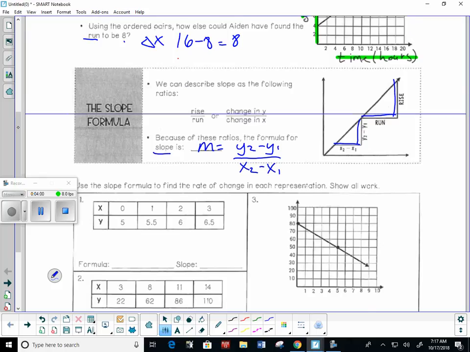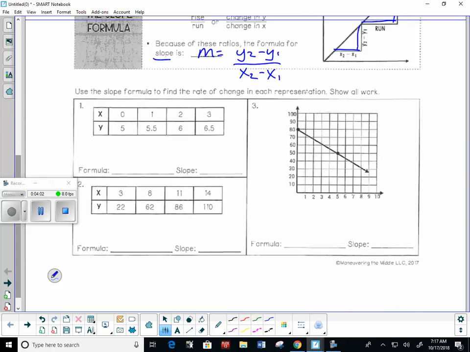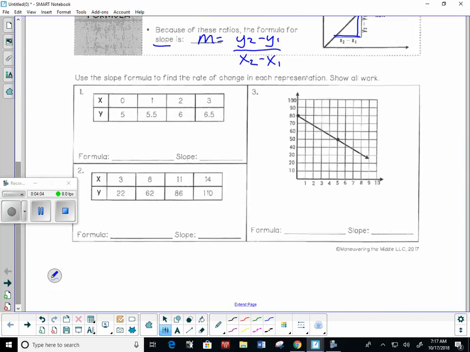So we'll be using tables, and we'll be using graphs to determine what our rise is, or what our slope or rate of change is. So our formula is going to be m equals y2 take away y1 over x2 take away x1. Guys, these aren't exponents. So here would be our rise at the top, and at the bottom that's going to be our run, our x values. So we can use any set of points that we want to use.